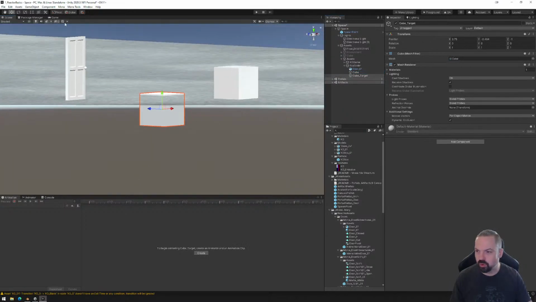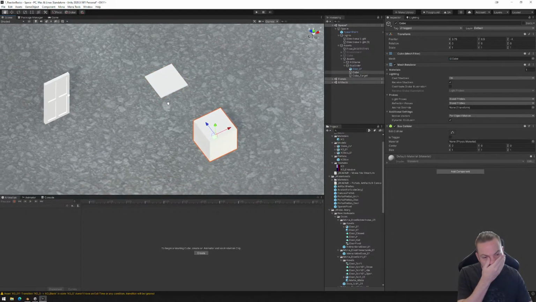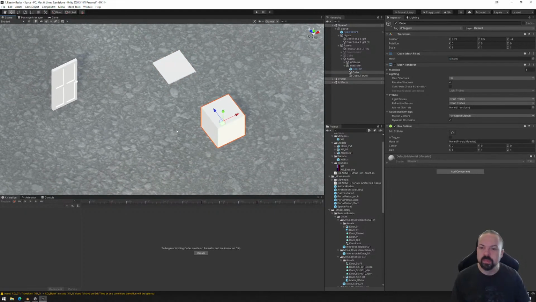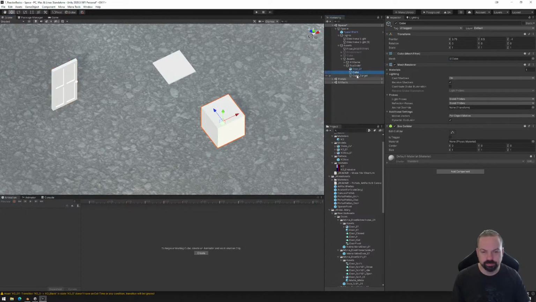Actually, let's just scrunch that up a bit. Alrighty. So let's see. Now, because I want to animate the door and the cube, not the cube target, because I want to animate both of these and be accessible, I need to do this on a parent.